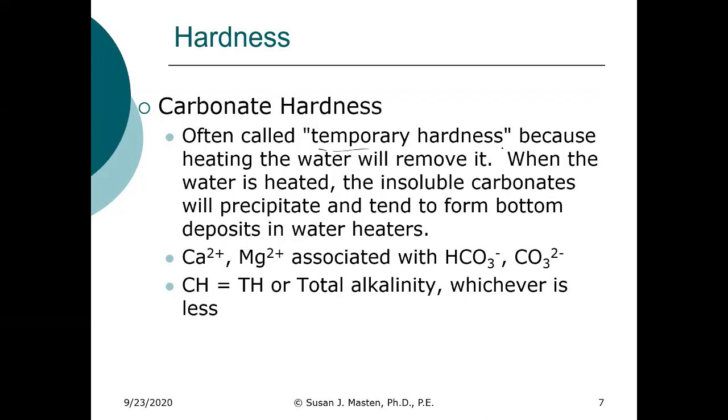So what we typically see is that they precipitate as calcium carbonate, and that's because calcium carbonate is actually more insoluble at higher temperature. So this is the calcium and magnesium that's associated with either bicarbonate or carbonate. And the carbonate hardness is equal to either the total hardness or the total alkalinity, whichever is less. We'll go through an example, and hopefully that will make more sense when we actually look at an example.